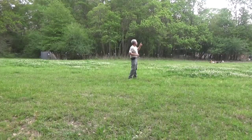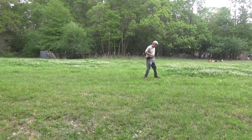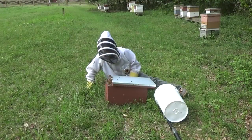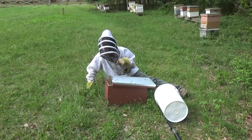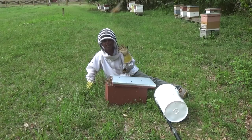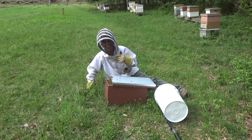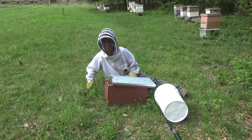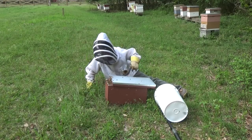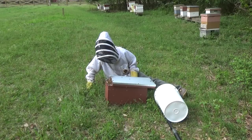I need to wear my suit when I get them in a bucket. I think that's a good idea. These girls handed me my lunch on that one — them bees just fell all down my face, arms, and they got me but good. The lesson is that when I use that bucket I really should have my suit on, because it's just not safe.